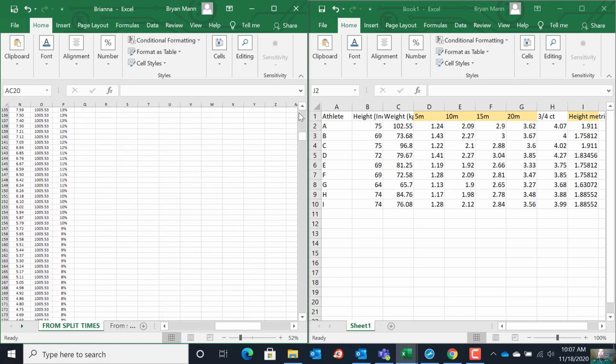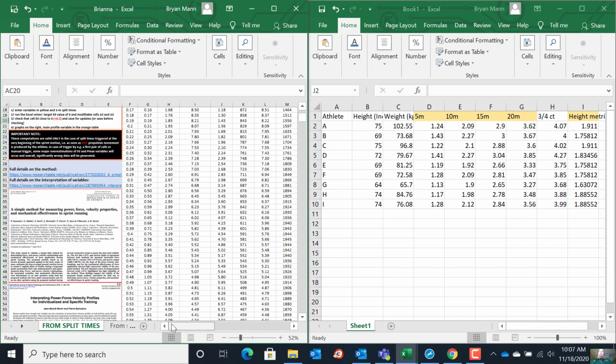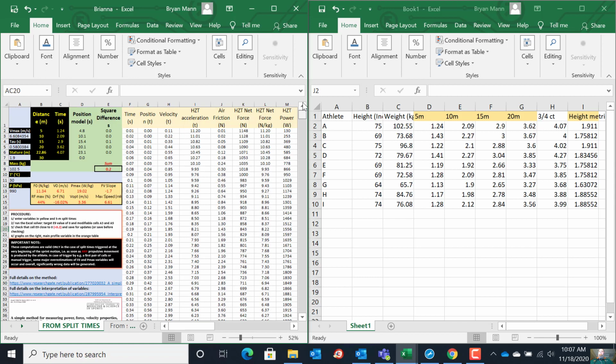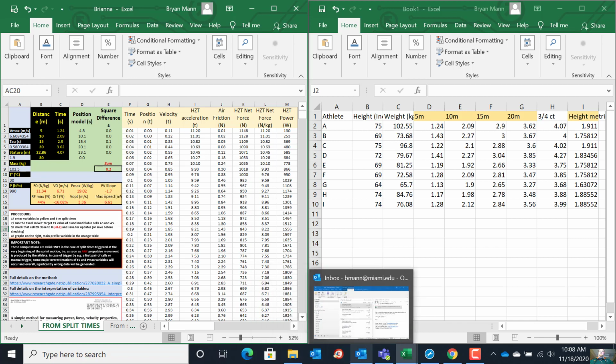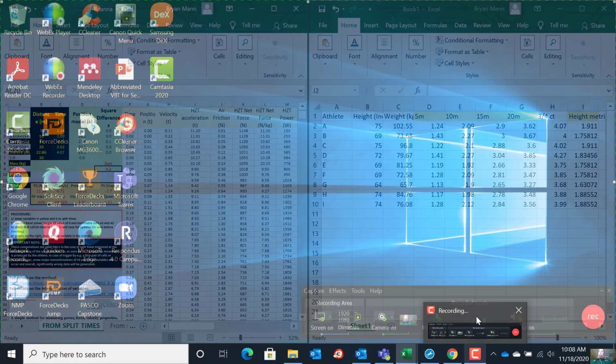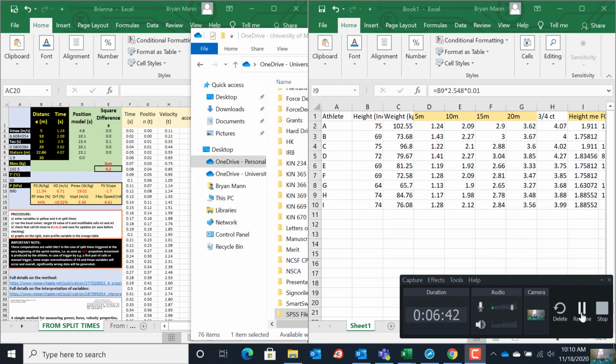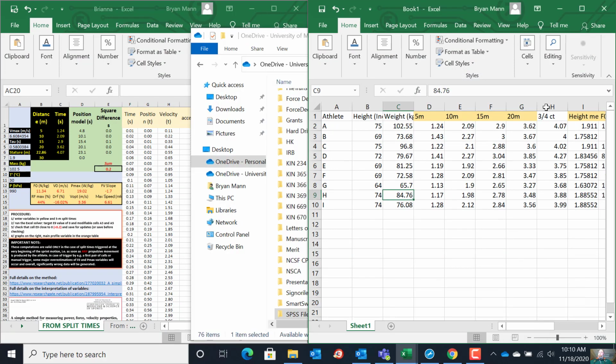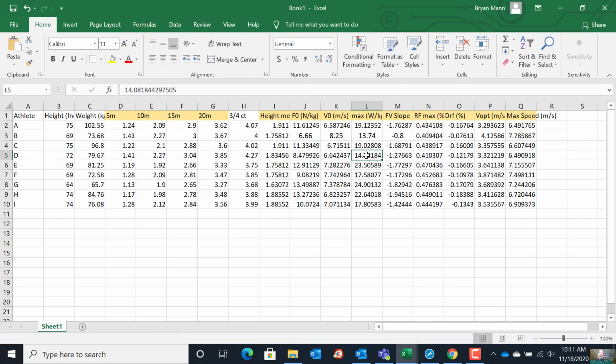So these graphs give you a lot of nice visualized data. But if you look over here, you get these numbers, right? So what you can do is put these in another Excel spreadsheet, and then run and analyze and look at the differences among the people. Okay, I'm going to pause this for a second. Okay, through the magic of television, I've gone through and done the force-velocity profile for everybody, and we've thrown them into a spreadsheet.